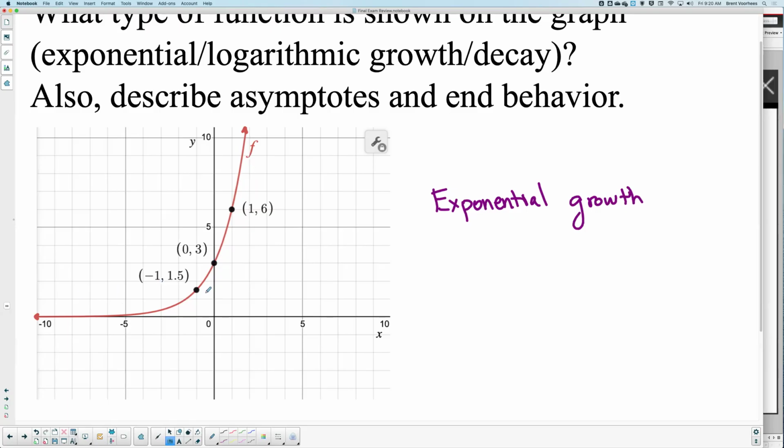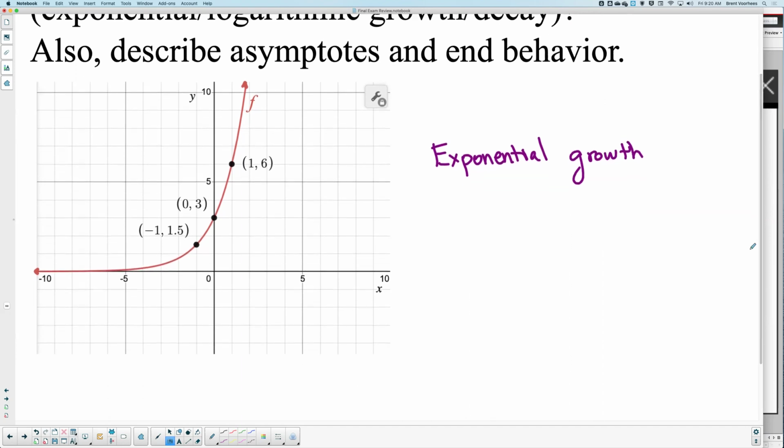It's increasing. As we go left to right, it's increasing. Now, on this problem, not only are we going to do that, we're going to discuss asymptotes and end behavior because you'll need to know those. So an asymptote is when the graph approaches a numerical value other than infinity. An asymptote exists whenever the graph approaches some numerical value, doesn't matter if it's an x or a y, that's not a positive or negative infinity.